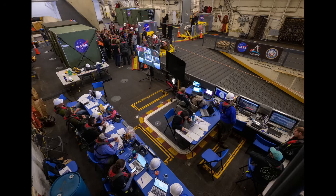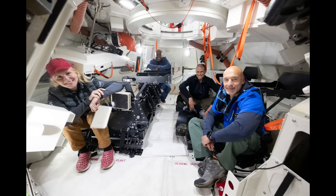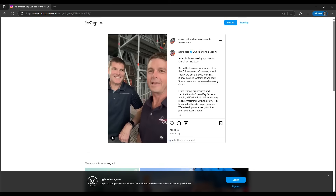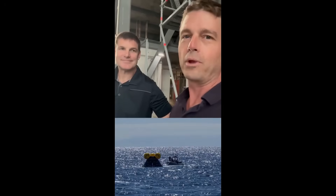During the URT-12 exercises, the EGS landing and recovery team is practicing those procedures on the USS Somerset along with NASA and European Space Agency astronauts, including Artemis II pilot Victor Glover and Artemis II backup crew member Andre Douglas. In this shot from the hatchway of the crew module test article, we see four astronauts inside. Going clockwise from the left: NASA astronauts Denise Burnham in the pilot seat, Andre Douglas behind the commander seat, and then Stan Love and ESA astronaut Luca Parmitano in the mission specialist seats. Commander Reid Wiseman also noted in his video that Victor and Andre are at sea doing URT-12, calling it "our last opportunity to get out with the United States Navy before we launch early next year."